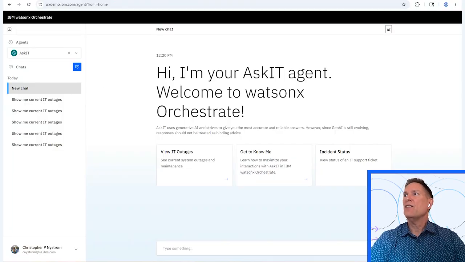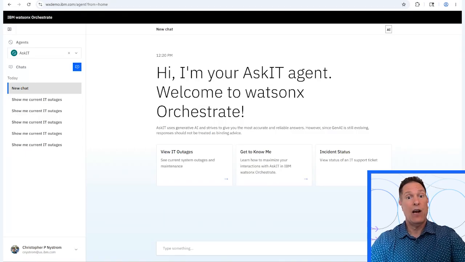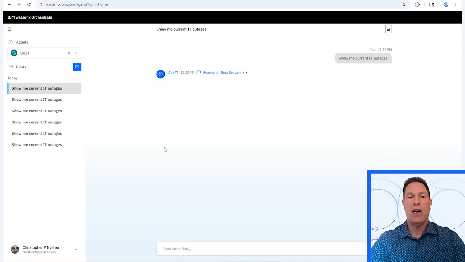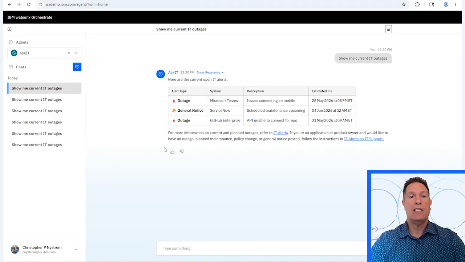And I'd like to actually understand current IT outages so I can take action if there are any. So once again, I'll type in my question, and now it's going to leverage a different agent, the Ask IT agent, and provide me with a view of any existing IT outages.